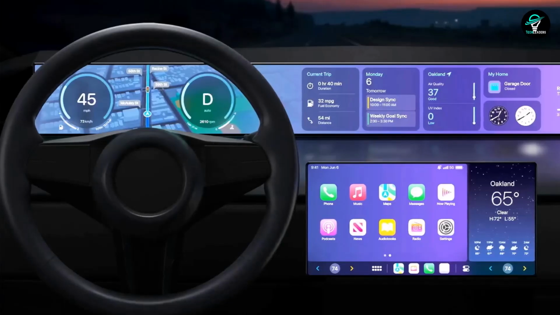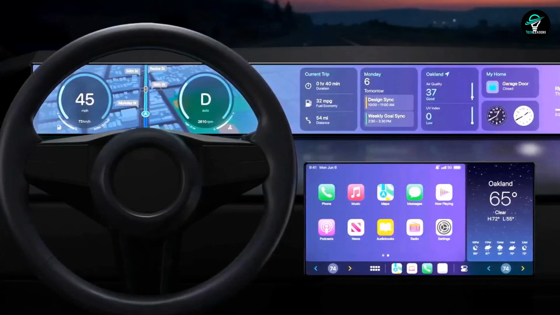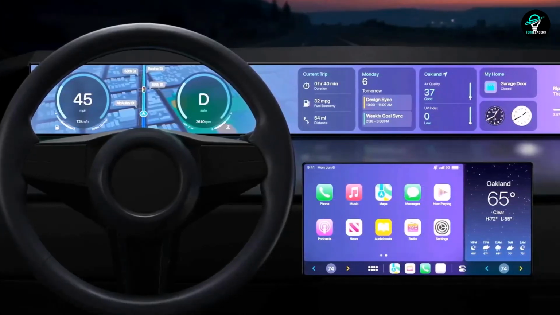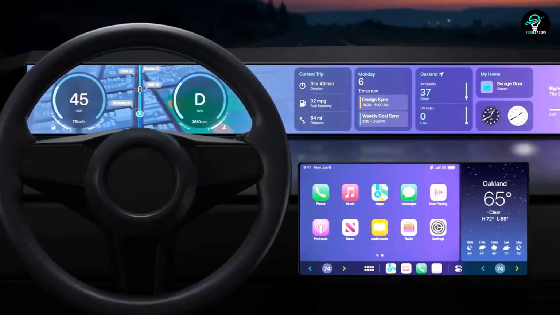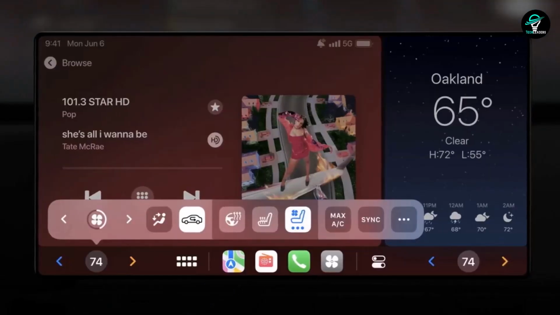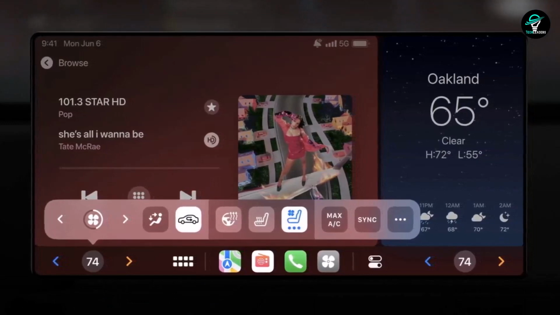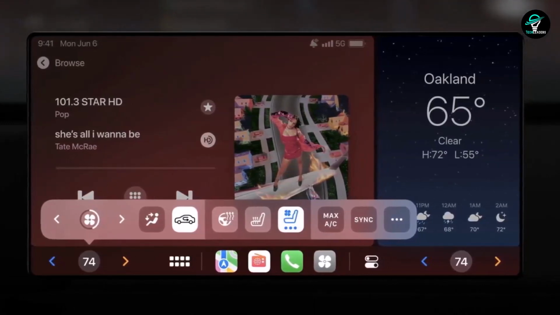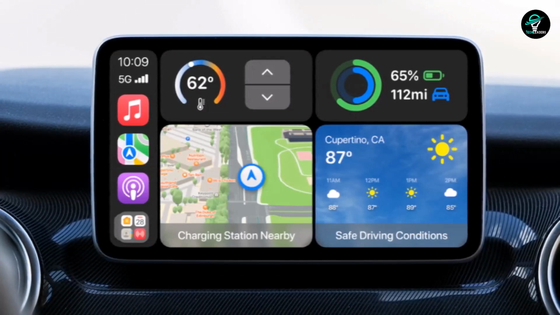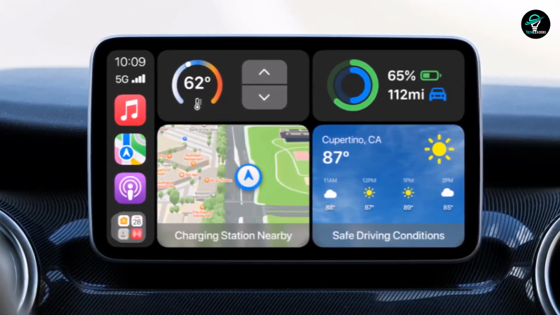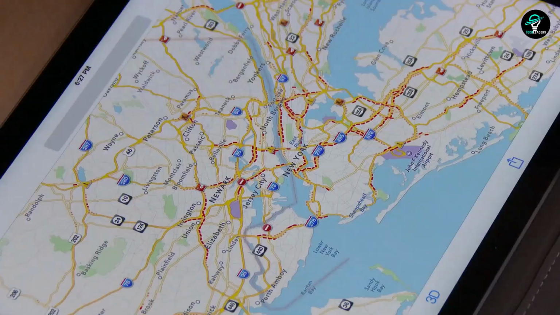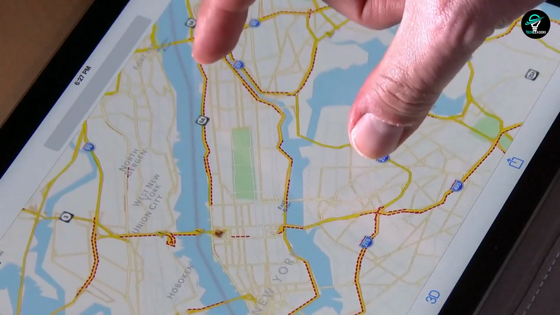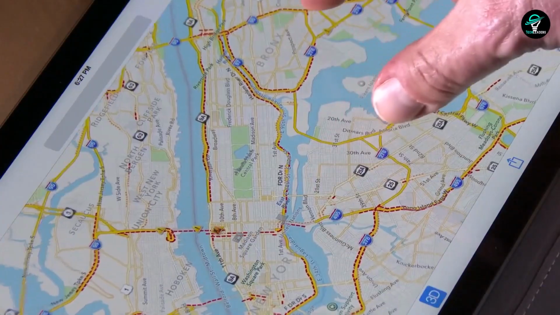CarPlay. CarPlay, the in-vehicle infotainment system from Apple, is getting a major upgrade. The new version, which is expected to be available in late 2023, will bring a fully integrated and immersive iPhone experience to not only the vehicle's center console, but also its lower and dashboard screens. This is a major step forward for CarPlay, which has hitherto been limited to the center console. With this new generation, CarPlay will be more integrated with the car, and provide a more seamless experience for drivers.